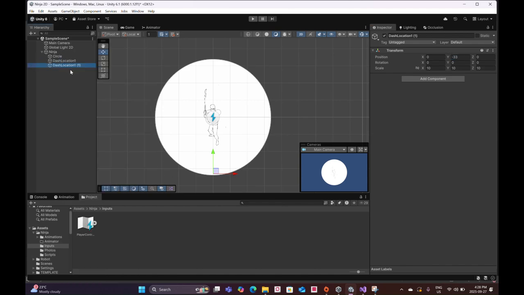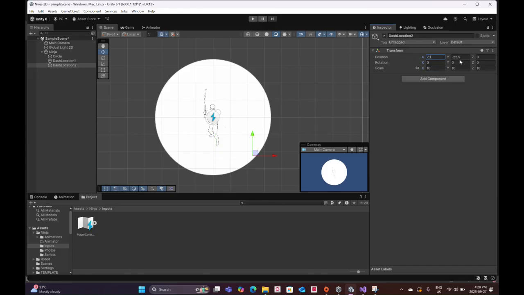I'll create another one. I'm just going to duplicate it, rename it to location 2. And this one's roughly going to be around here. So let's see what 22 and 22 looks like. Oops, minus 22. 22.5, minus 22.5.